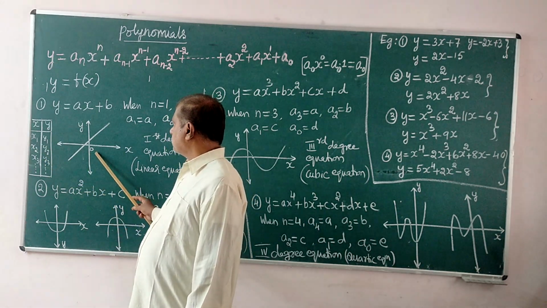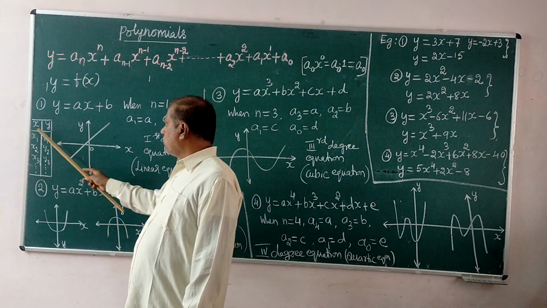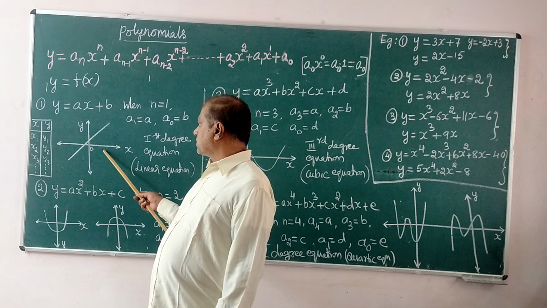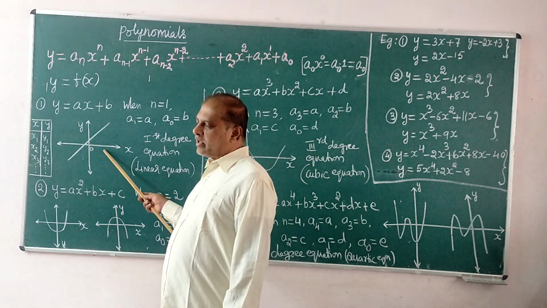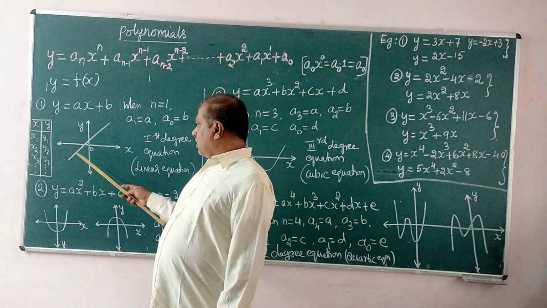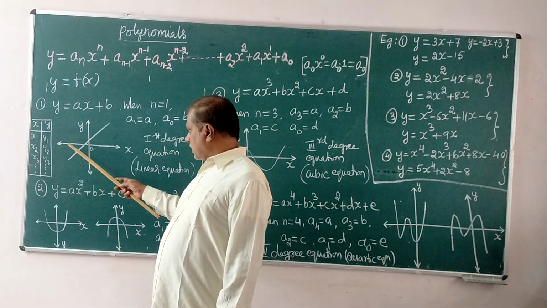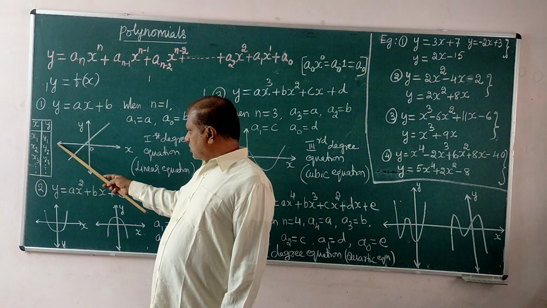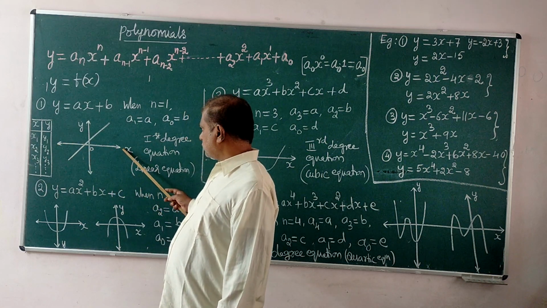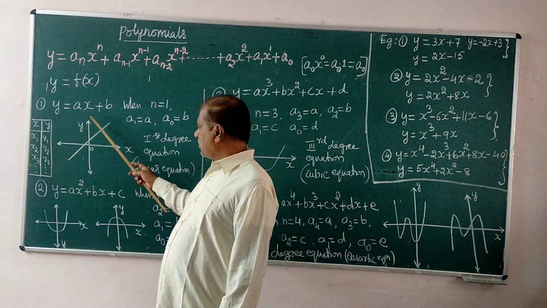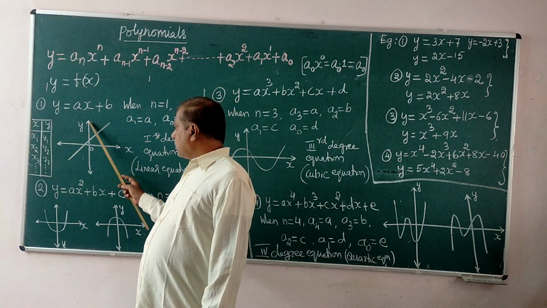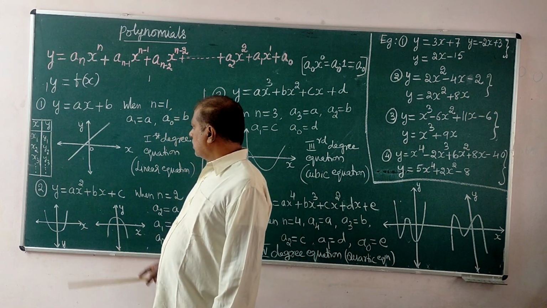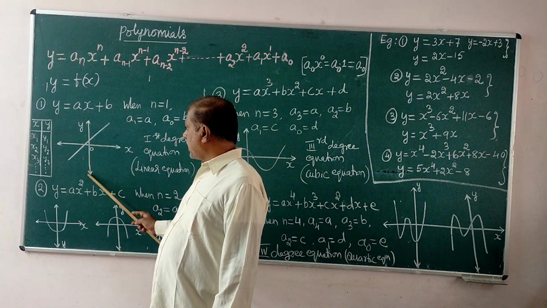What is a graph? There are two variables. For two variables, we require two dimensions. Graph of two dimensions on a plane. Here, one dimension is x-axis, one line. A line represents all the values of x. Other dimension, here line, y, axis of y. This straight line represents all the values of y.